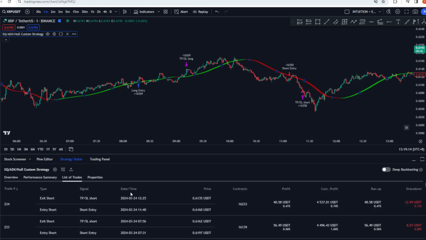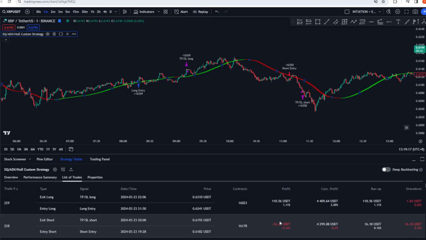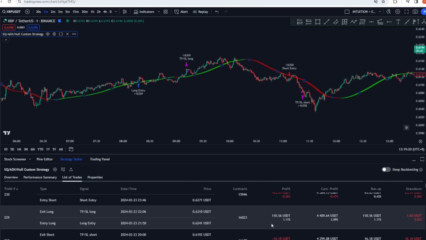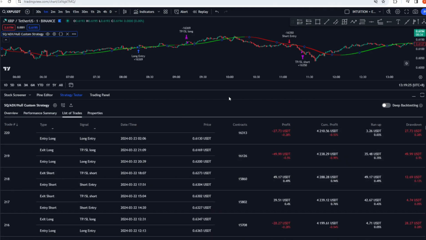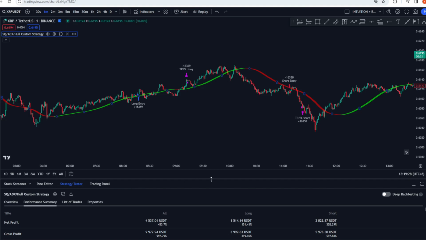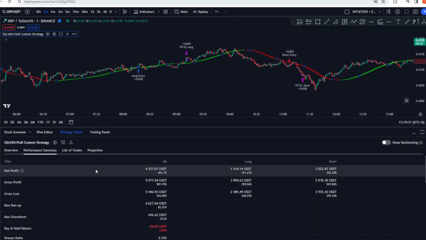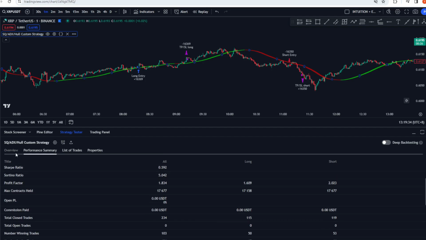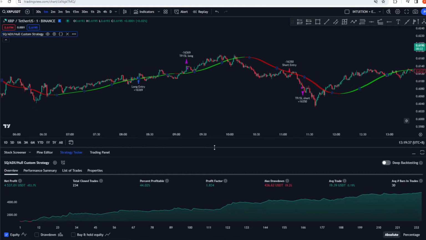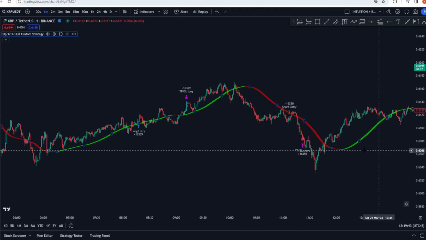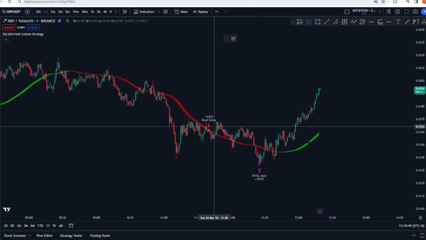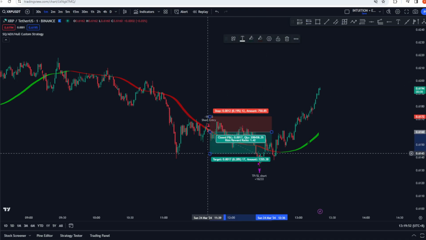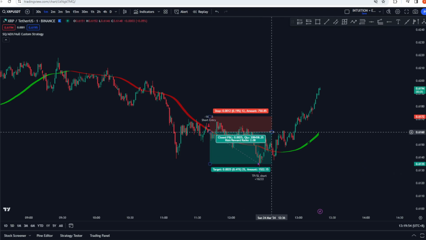With this strategy, you can also see the list of trades that you have taken. You can see that our winners right here are much bigger than our losers, and you can basically observe all the statistics from before. Obviously the main thing you want to look at is the performance summary, where you can see the net profit, gross loss, gross profit, and obviously the overview is the most important. You can see we have a stable equity curve. This is where we end up, and this is trading off our real-time data. You can see that this was the most recent trade we've taken, where we have a short entry there and we managed to exit there, a perfect trade actually.